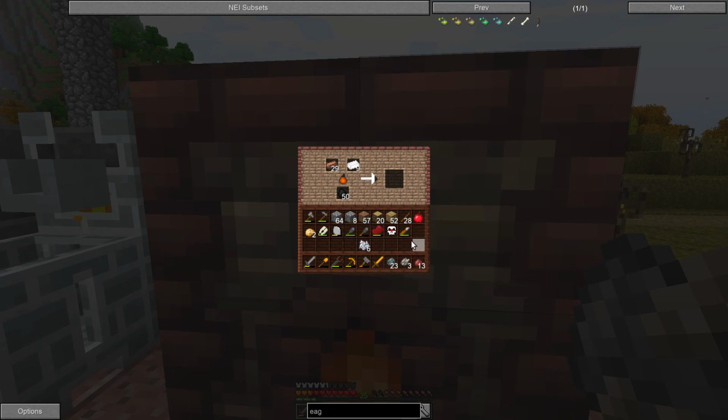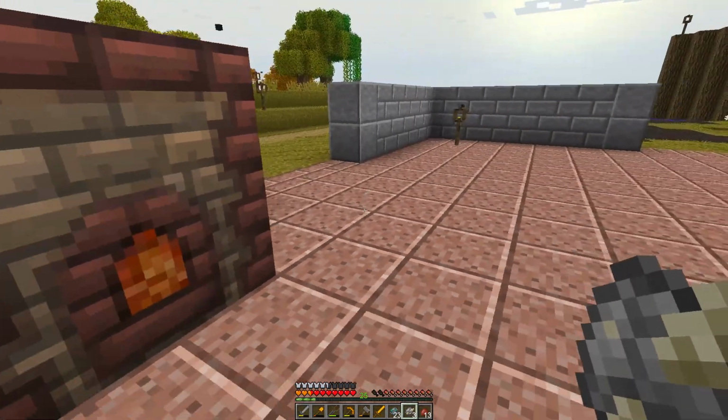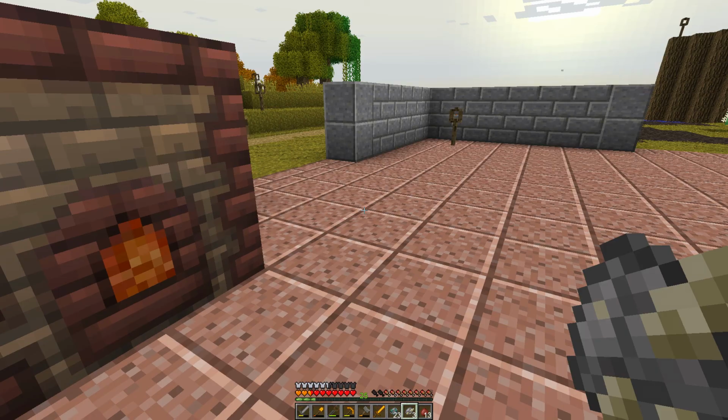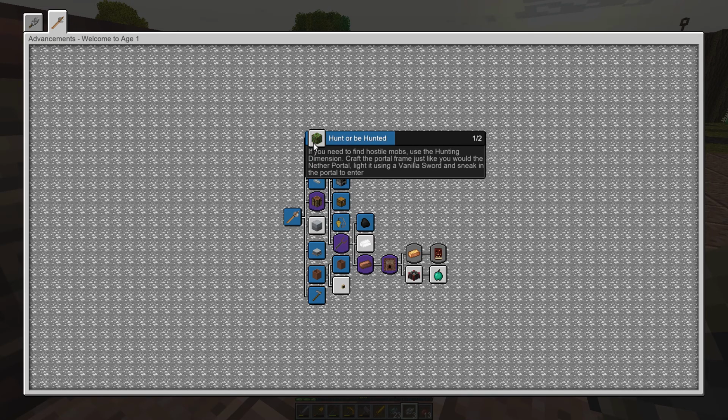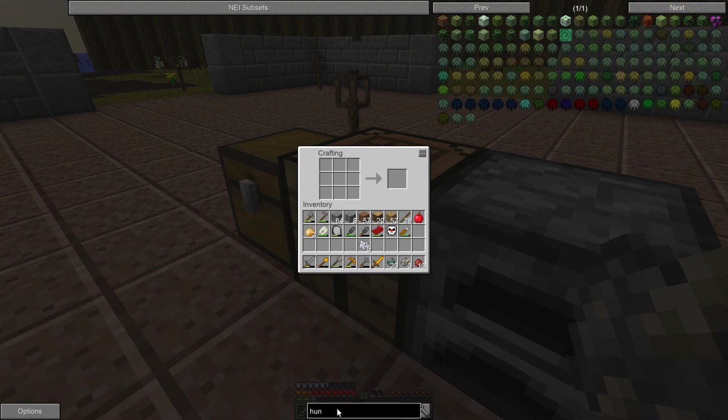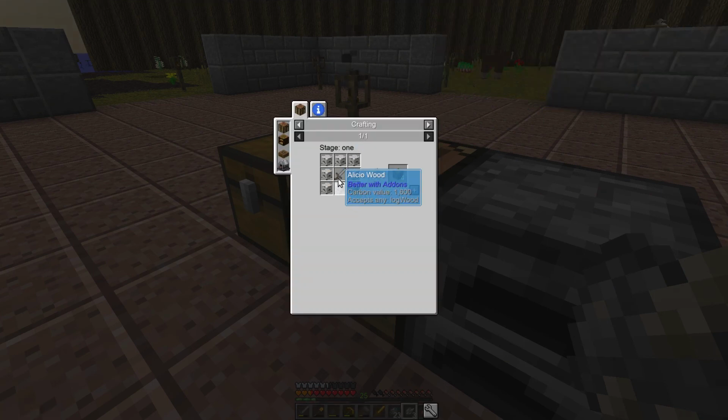So while we're doing that, we actually need to make... Since we can't be bothered with eagles because we need parrots and stuff, we're going to try and make these hunting dimension core things. So that should hopefully be easy enough. And it's simply that and that and gives you four of those.